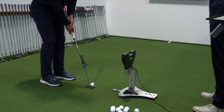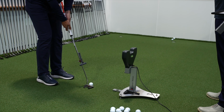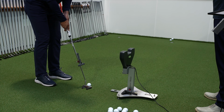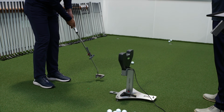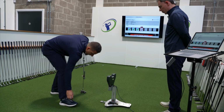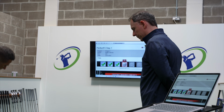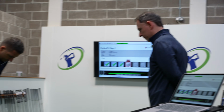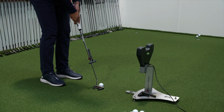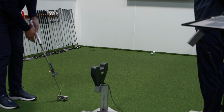Can we hit this out? I'll try and hit a wee one out to the right. Yeah, it's kind of right half. Nice. Yeah. Good putt there. Yeah, really good roll there.